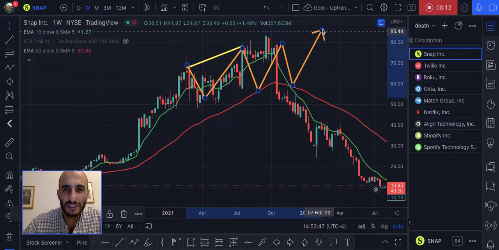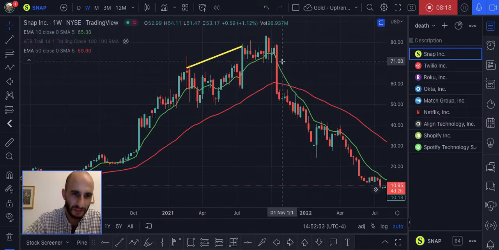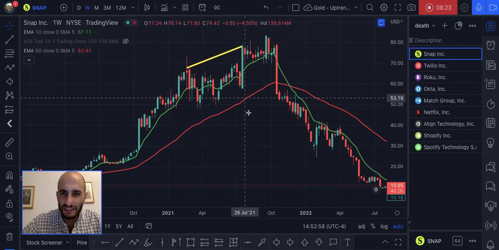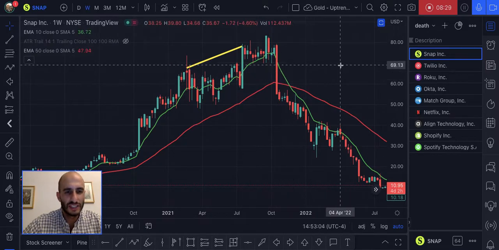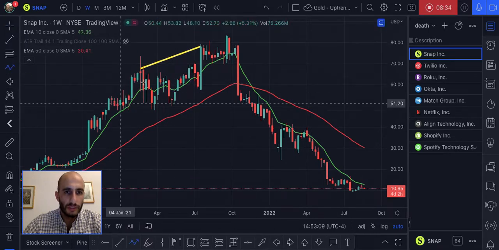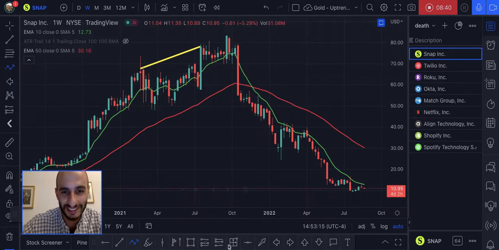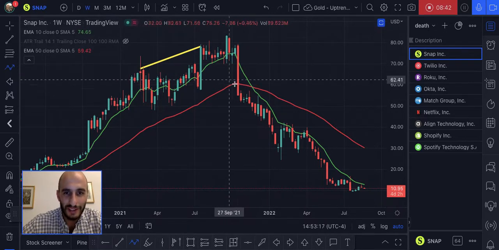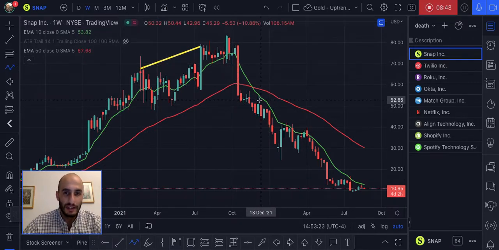But this could be also... I mean, it's not the first time it's happened. I think Tesla has produced something like this. Amazon, all the big ones, they don't produce too steep of downtrends like this. So they sort of consolidate here and then they break out, which makes these consolidations continuation patterns. And so what I'm telling you is, one, this is perhaps not the best timing for the bold traders out there going short, because they're still going to have to wait a truckload of candles before the price starts its actual downtrend. And therefore, if they pay attention to the death cross, perhaps this is the best way to time or trigger your short trade.